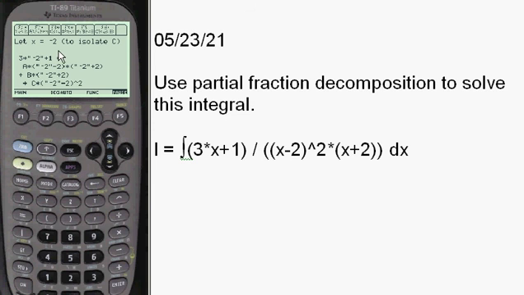Now we take minus 2 to do the same thing. We enter that into the equation. Turns out c is minus 5/16. We let x equals 0 to find a. And we put 0 in for all the x's.